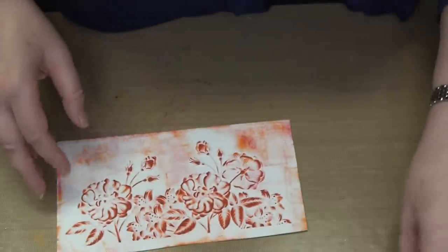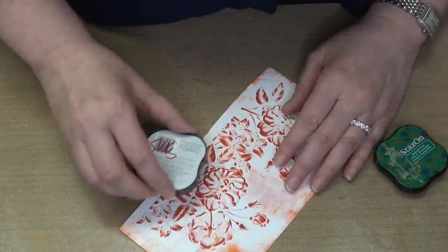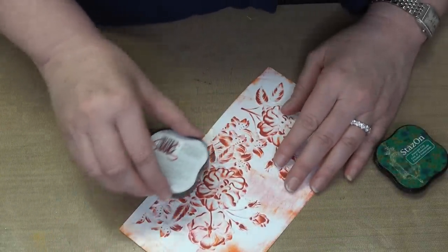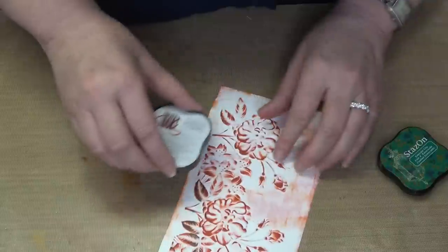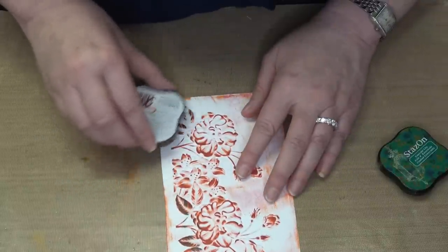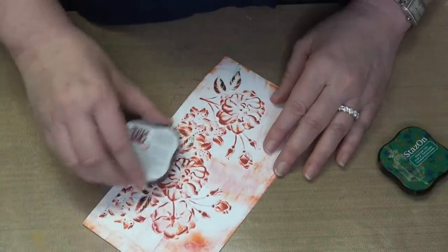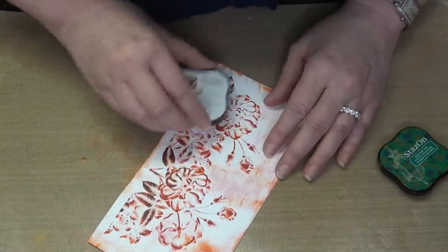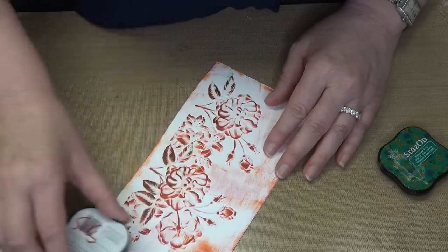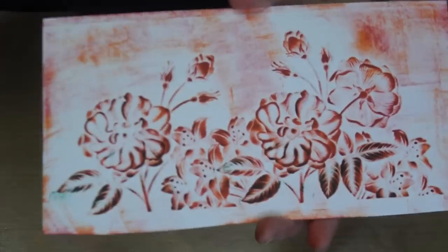And I might even take a little bit of green. And you're like, green? How are you going to put green in there? You know what? I'm just going to maybe tap just a little bit of green here and there. It's not going to really look green. It's going to maybe darken up my leaves just a little bit. Just a little bit. And then I can trim it out to whatever I want it to be.